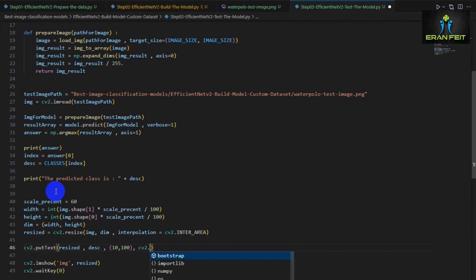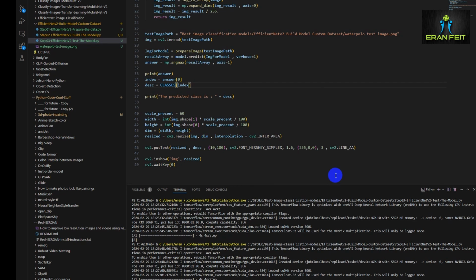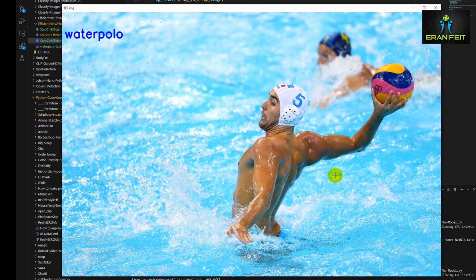We would like to put this water polo description inside our resized image. So 10 by 100 will be the position, and we are choosing the font, the size and the color of the text. It's a straightforward process using the putText function in OpenCV. Let's run it again. So basically we're expecting to see the image with blue text inside it. Great, this is the result.